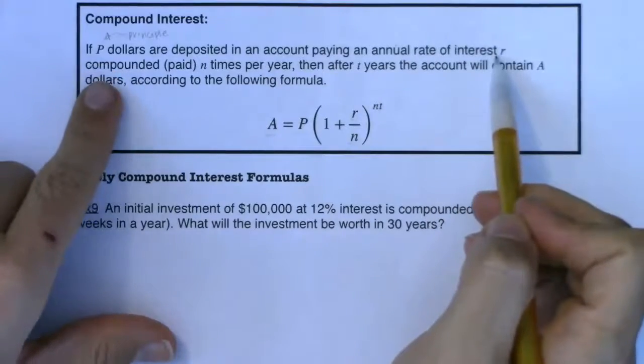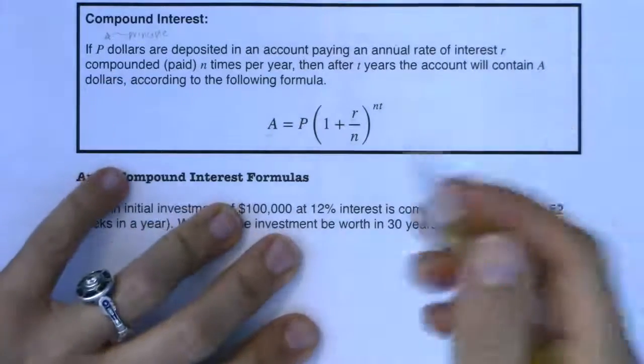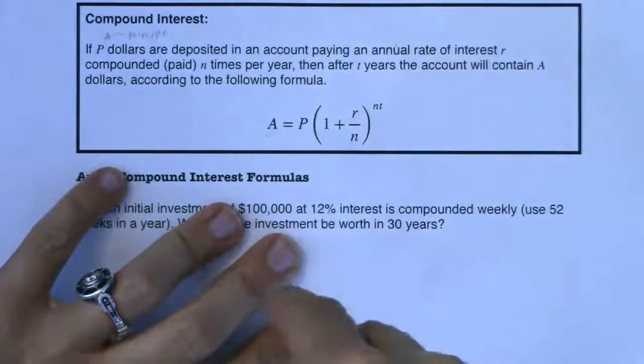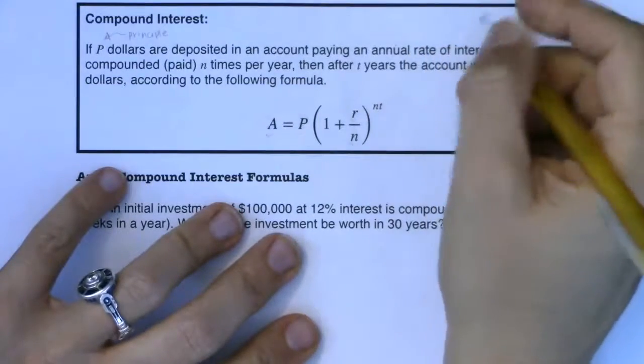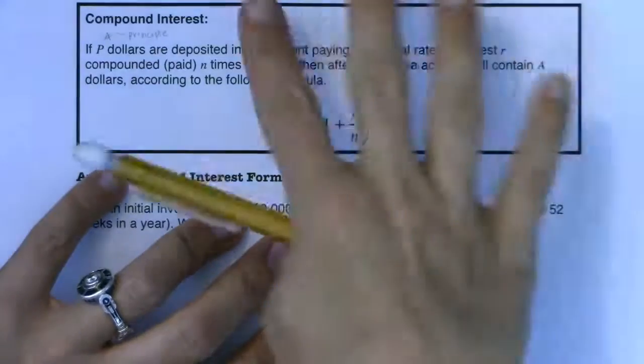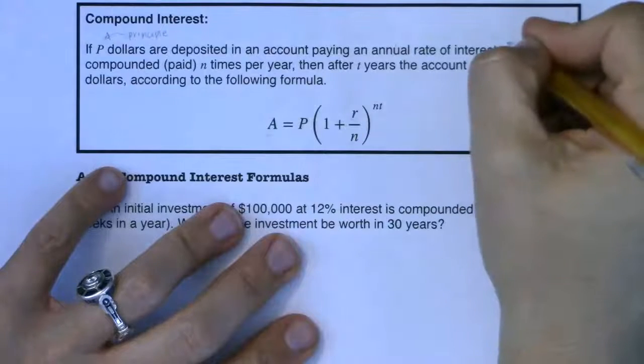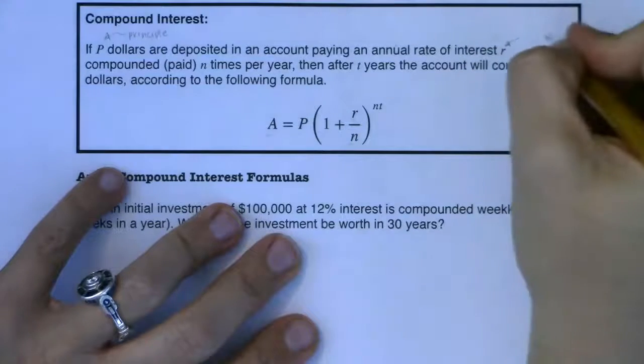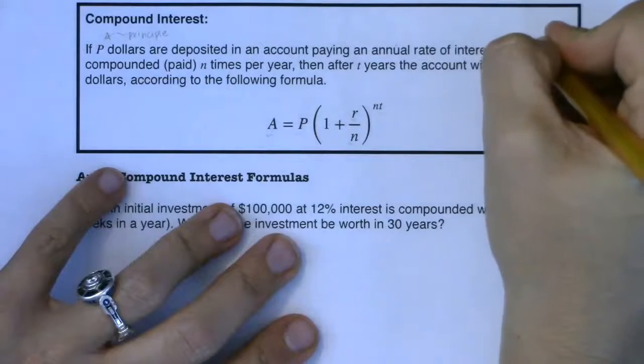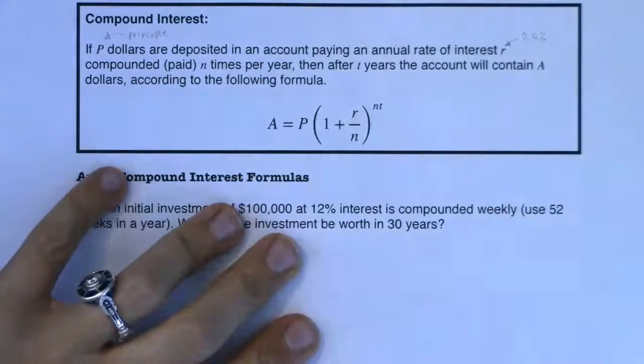Alright, we're going to get an annual interest rate of R percent. Now usually R is told to you as a percent and we have to work with it as a decimal. So I want to talk about, I'm going to take a little side story here and talk about interest rates. So for my personal savings account, the one I have at B of A, I have a terrible interest rate. It's at about 0.5 percent.